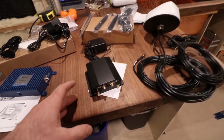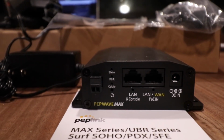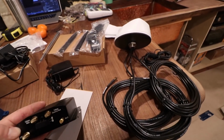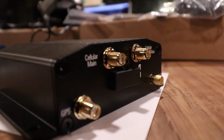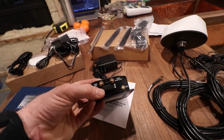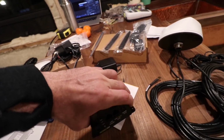The next part is the PepWave Max BR1 mini router. So this thing here connects to the cables in the mobile mark antenna. You see a GPS, there's a cellular main, cellular auxiliary, and Wi-Fi, and then right here on the back there's also the A and B slot for the 2 SIM cards that you have to get.